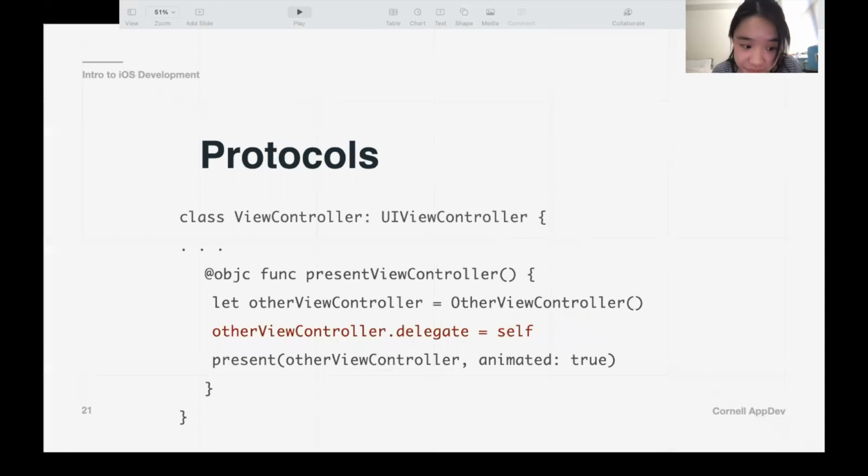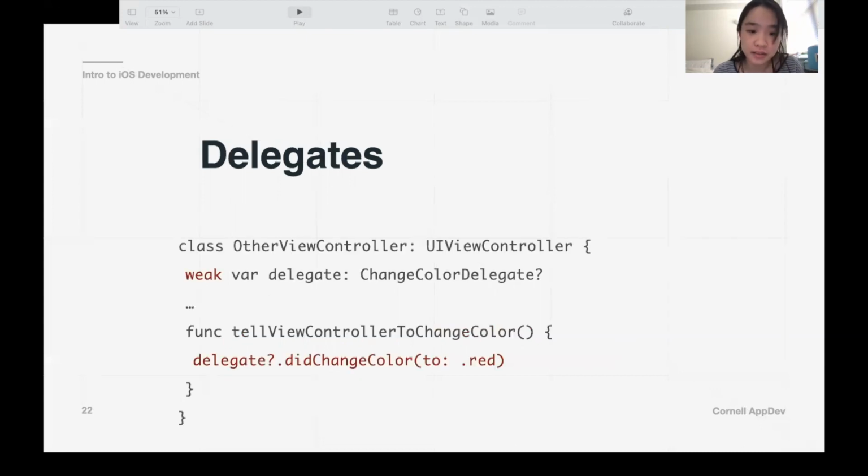All right. So if we take a closer look at delegation and how we allow multiple views to communicate through a protocol, we see here that the delegate of our outer view controller is set to self. And this is because many different objects can conform to the same protocol. By setting outer view controller's delegate to self, we specify that the functions of our current view controller will be called when we use our protocol in outer view controller. And so this is how you would call those protocol functions from outer view controller.